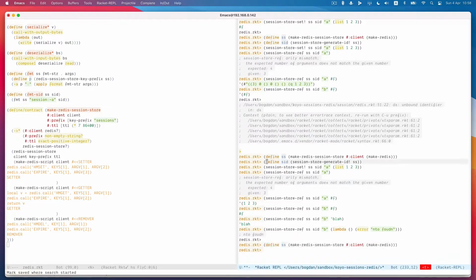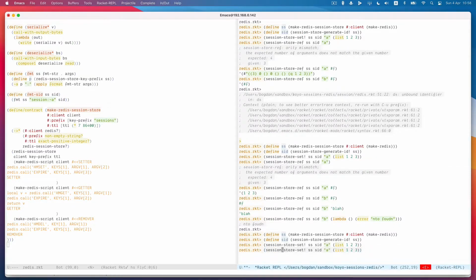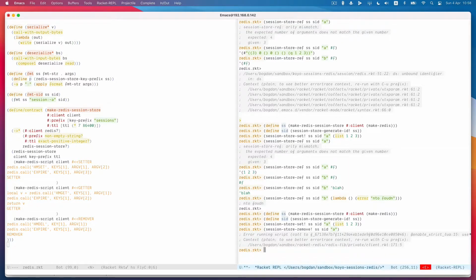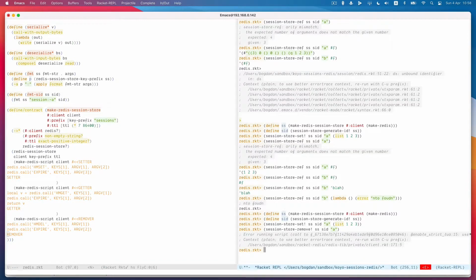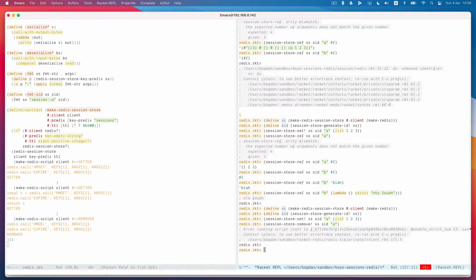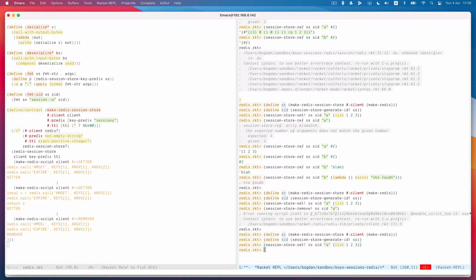And maybe set a value, then remove it. Oops. I had a typo in here. Set it, then remove it.